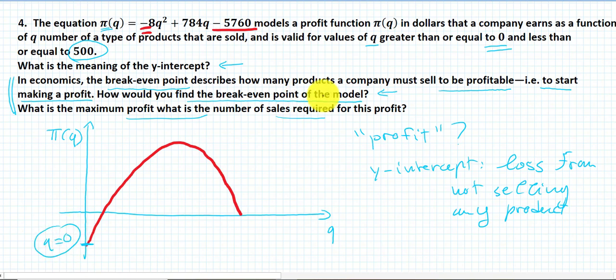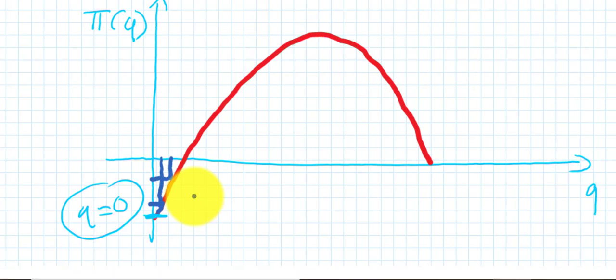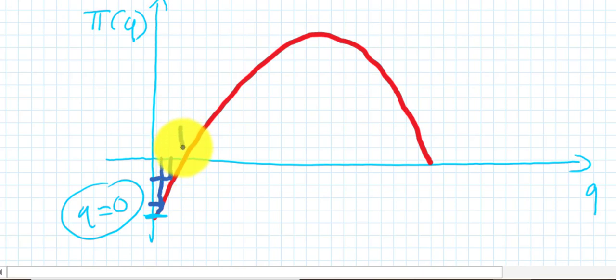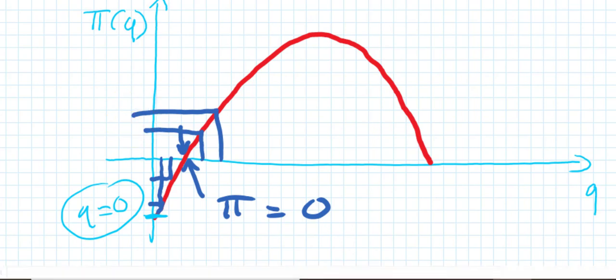Now, the break-even point, when do you start making a profit? Well, just look at this graph, right? Right here, you're not making a profit. It's still negative. You're selling some product, but the profit is negative. Right here, you're selling some product, but the profit is negative. So you're not selling enough to compensate the cost involved, right? The cost that you have to pay to make or buy this product. But right here, this is when the profit is equal to 0. So above that point, you start making a positive profit. So this is the break-even point right here.